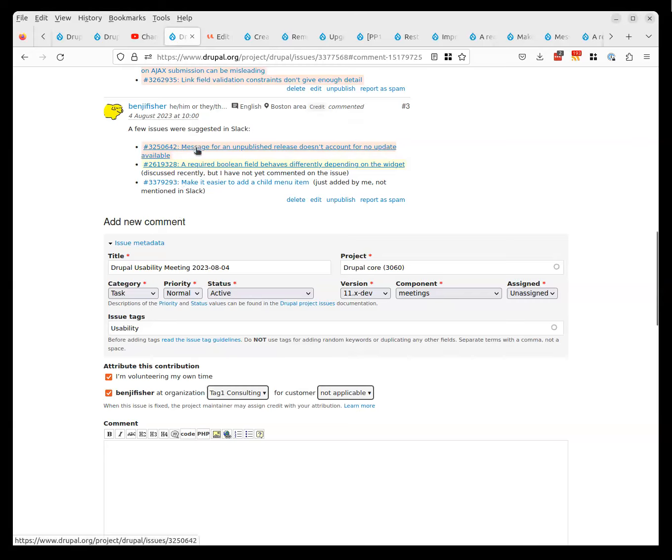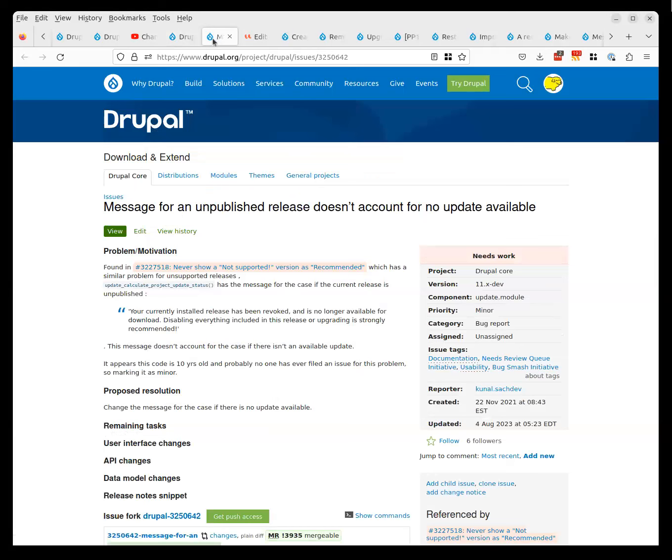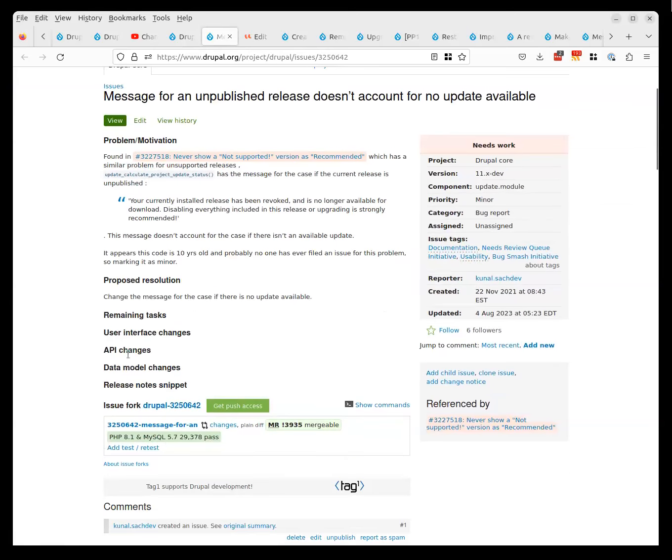The other thing that was suggested in Slack is this issue. It's issue 3250642. Message for an unpublished release doesn't account for no update available, which I haven't really looked at.